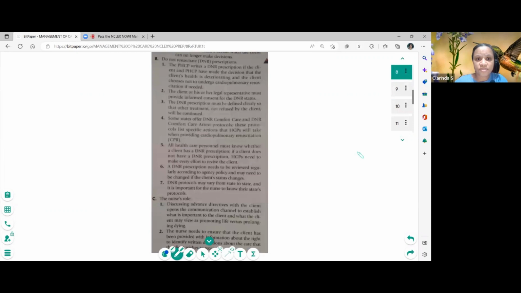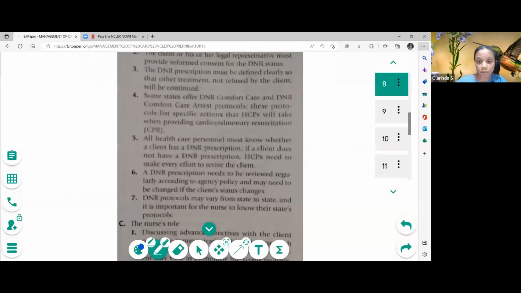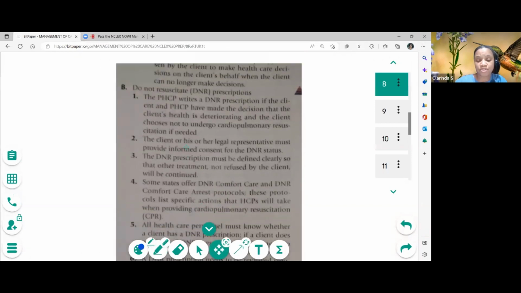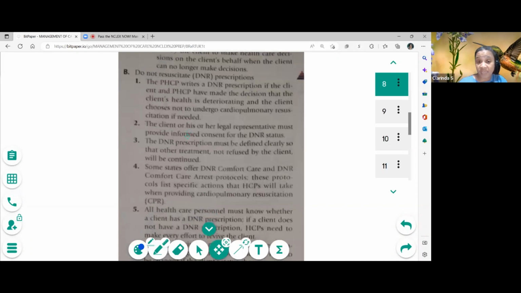All right, in Saunders, there is a small section on advanced directives and DNR. Just remember that a DNR is actually a prescription. So anytime a patient decides, I want to be a DNR, it's out of our scope of practice to put that in the chart. This has to be an order, and the doctor has to go and talk to that patient, make sure they understand what they're signing. They have to actually sign an informed consent for a DNR status.